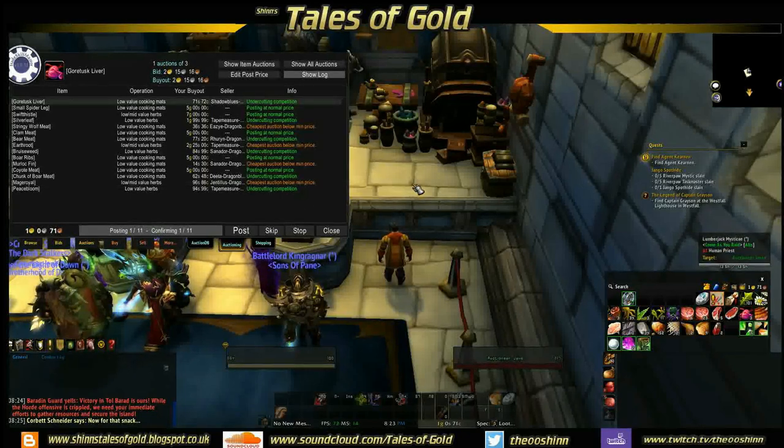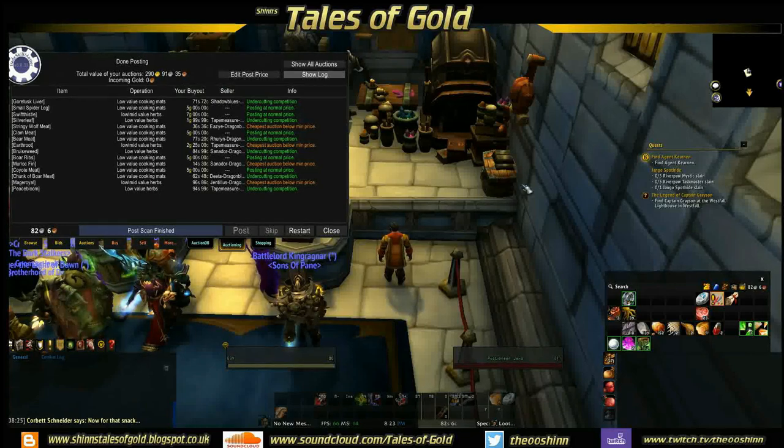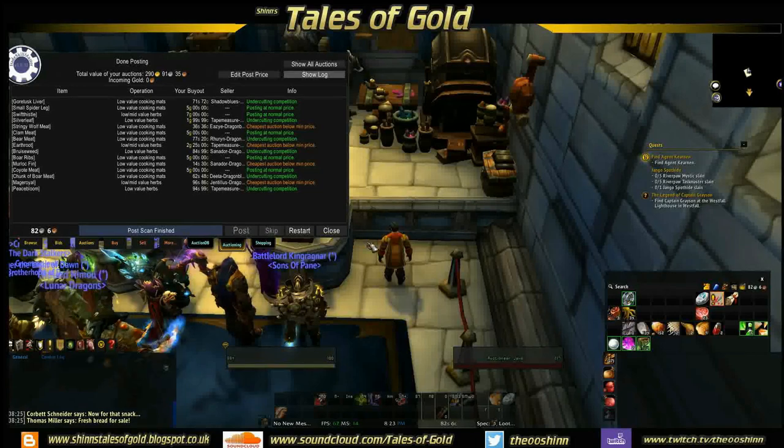So I told you about the mouse wheel. If I just hold the control button and spin it, it will post all 11 of those. So literally we posted everything apart from the ore. And then I've got some random items which we can post using Auctionator if you want.